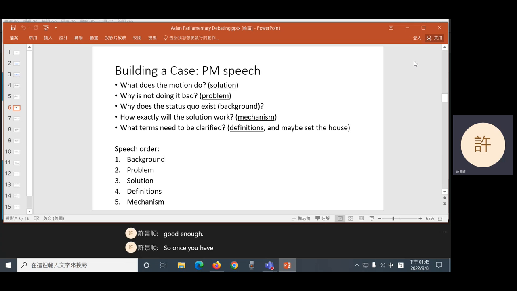So once you have the problem, the solution, and you explain why the problem exists, then you have to explain exactly how the solution will solve the problem. So if you selected the problem, which is that homework limits a student's learning, they only focus on the homework, then how will getting rid of homework solve the problem? Because at this point, the opposition might say, if you get rid of homework, which means you make the students do that work in class, the students will still only focus on that part of the class, right? If, like in grammar class, instead of giving you grammar homework, we do the grammar problems in class, students will still focus on those problems. So how exactly does it solve the problem by eliminating homework? So this is something that the government side has to explain.